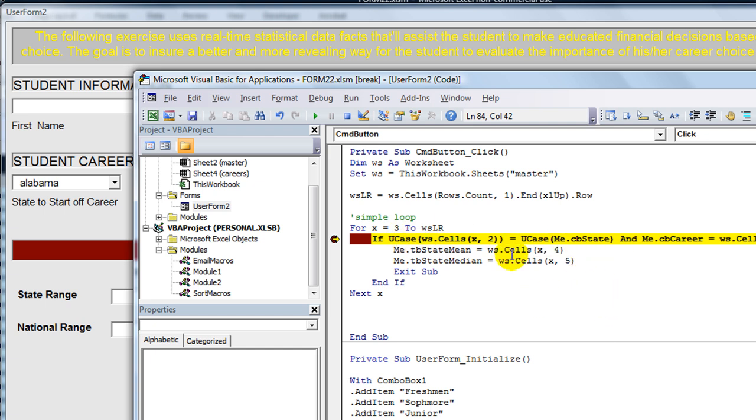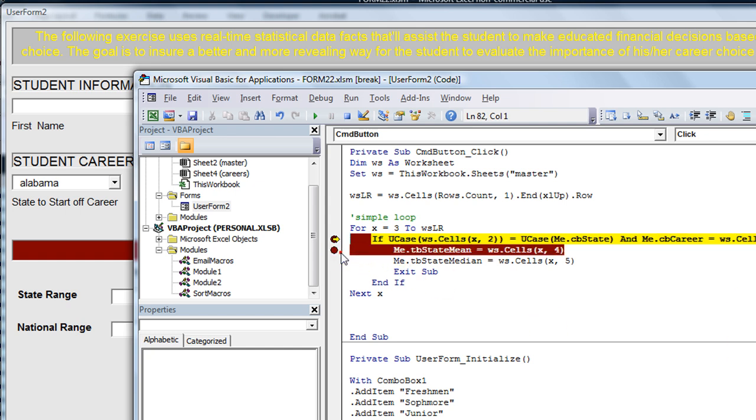So if this is equal to this, and the career budget analyst is equal to, on the worksheet we're on row 3, and it just says all occupations. So that's not equal. So hit F8, and now X is row 4. So is Alabama, yes, so that matches. But budget analyst, no. Let's go again. Budget analyst, no. No.